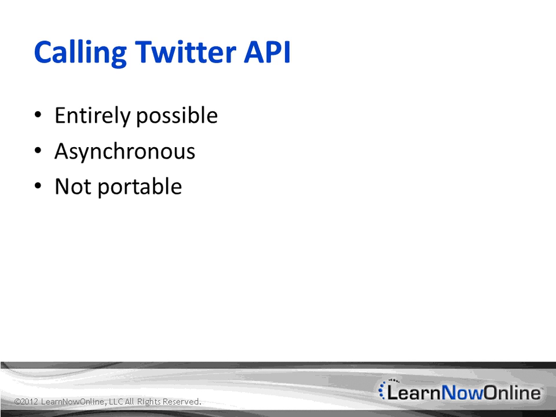One other thing we've got to remember is that this is not going to be portable code. What I mean by that is, obviously this is going to run on iPhone, iPad, iPod Touch, but it's not going to be portable. If we write something using the Twitter API that is exposed in the social framework of iOS 6, we can't go run this on Android or some other device with, say, Mono for Android.